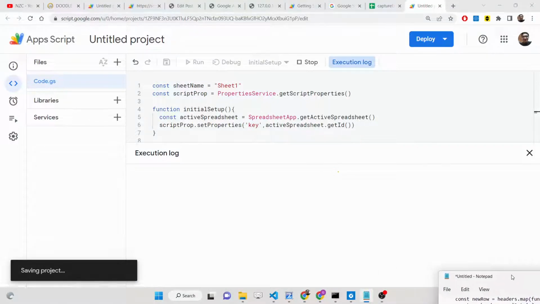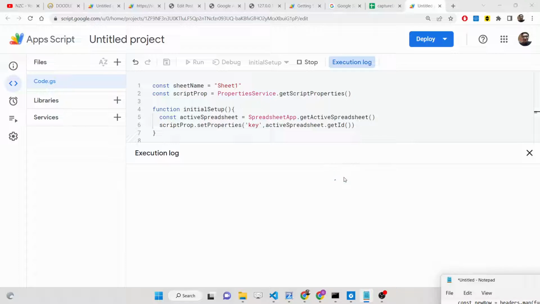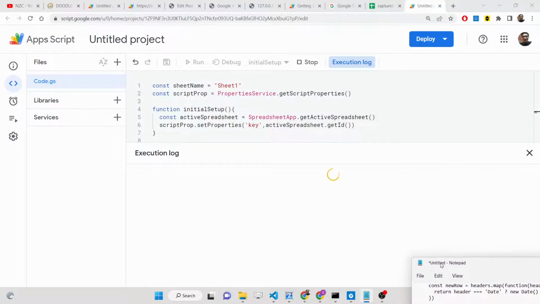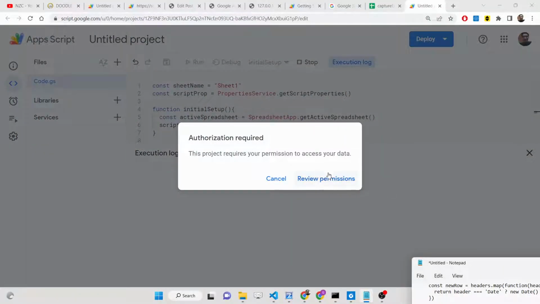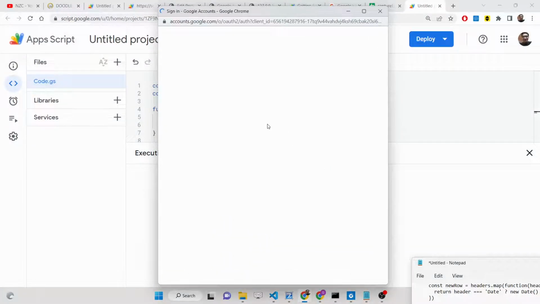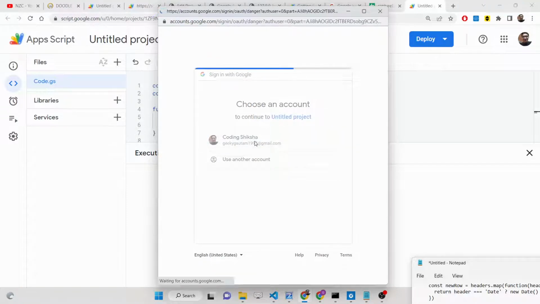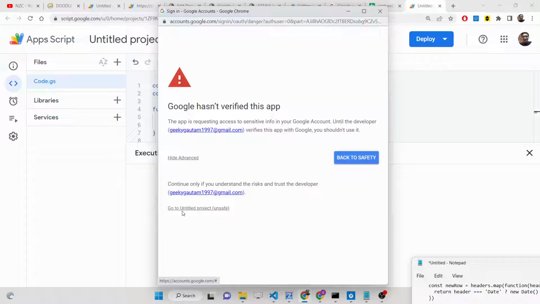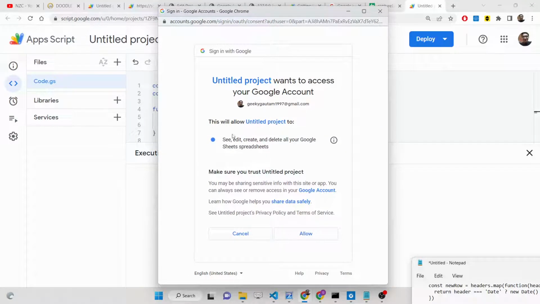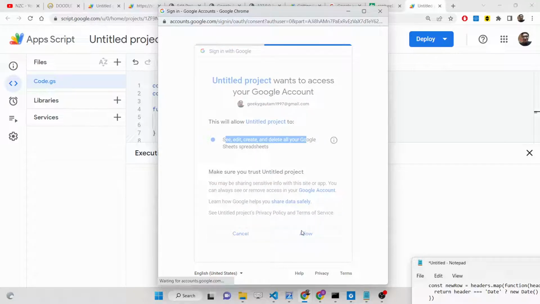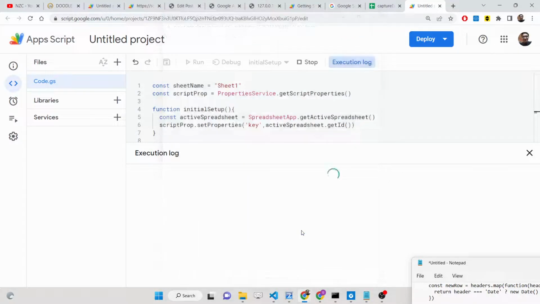So as you click the run button, guys, initially you will be greeted with a screen here, where we need to grant the permissions of the Sheets API. So whenever you hit this button, you need to allow the permission. You need to click on the review permission button. Authorization, you need to grant access. Select your account, and then you need to click on advanced here and go to the unsafe version. After you click this, you just click the allow button. It will be able to edit, create and delete all your Google Sheets spreadsheets. So click on allow, and you will be granted the access.